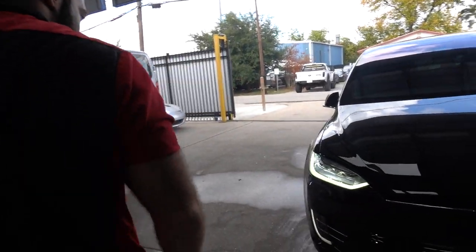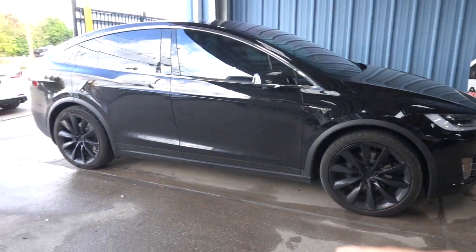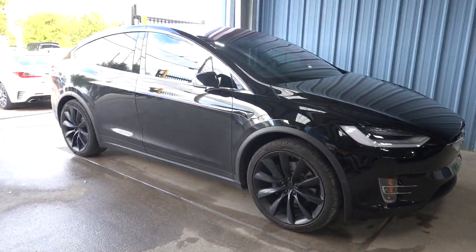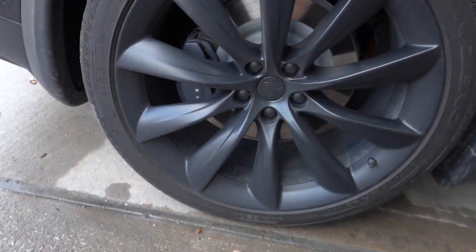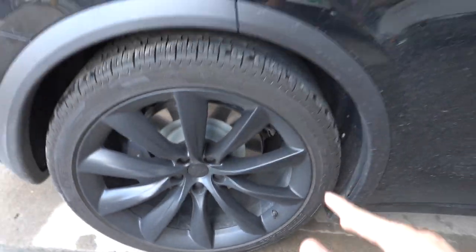You brought me a Tesla Model X — yellow, Ferrari yellow. So I just dropped off the Model X with Marwan. What we're going to be doing is painting the calipers, and we're not just doing any sort of color — we're going to be doing Ferrari yellow. Can you guys imagine that on this black Model X? The car is black, super stealthy, and the yellow is going to pop like crazy. Not only are we doing the calipers yellow, but since there's the word Tesla on the calipers, we're keeping that — but instead of being silver, it's going to become black so it'll match the rest of the car even better. I'm really excited because we do a lot of cool cars and trends start to form — a lot of clients end up painting calipers red. So when we get to do something really different, it's refreshing for us.